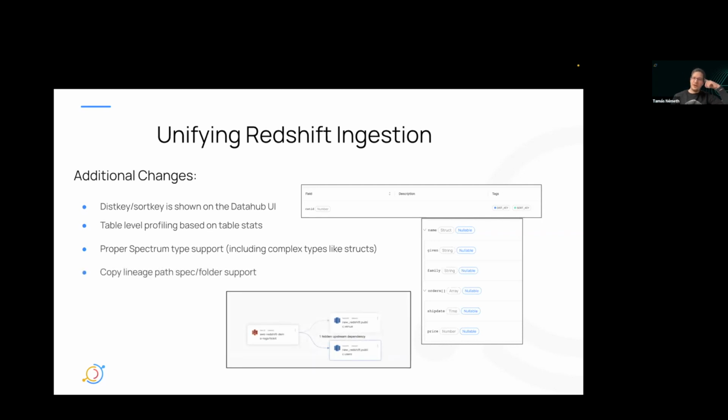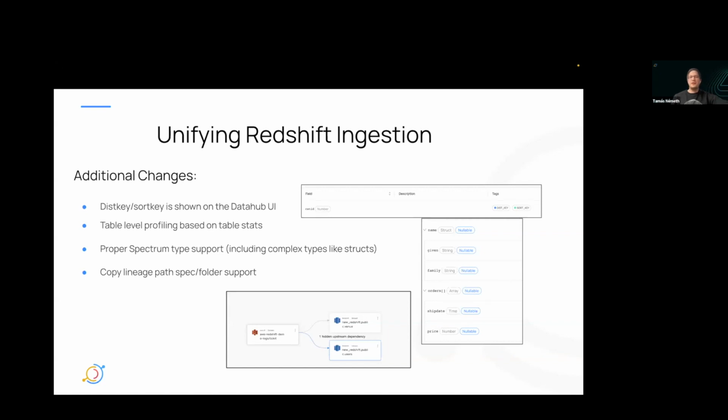And then last but not least, we are also improving our copy lineage support. So if you're using the copy lineage in Redshift, you might see that if you had tons of files in a folder on S3, then for each file we added one S3 entity on DataHub.